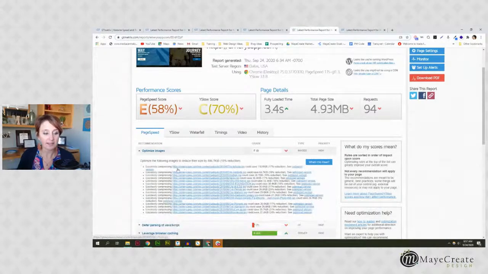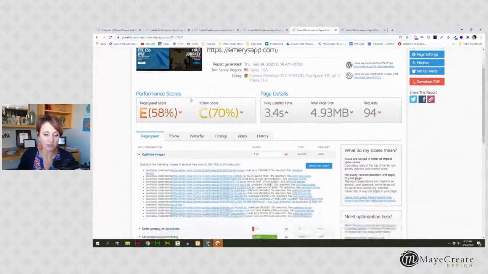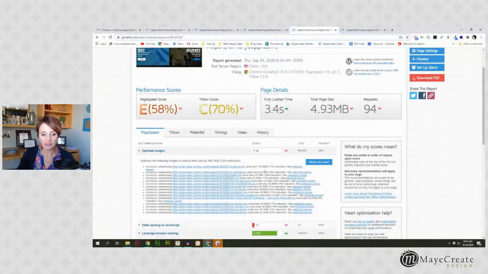The one thing it is upset about is that it does not have all the images optimized. So there's lots of big images on this site that could be reduced and optimized to save on load time. So this particular website could save like 5 megs, which, I mean, that's a lot. That's like basically all of this, right?